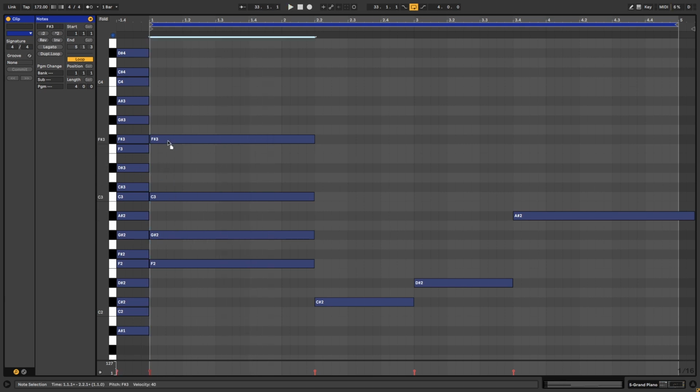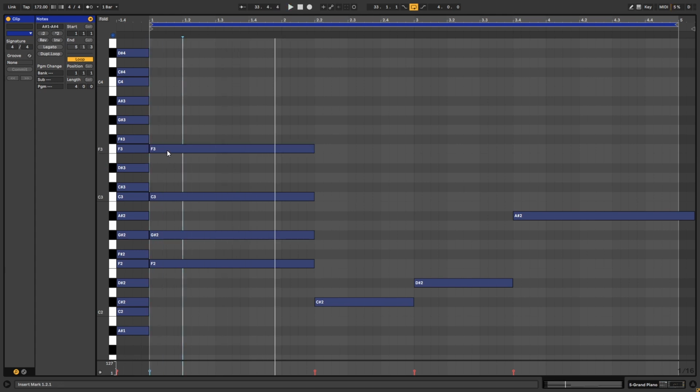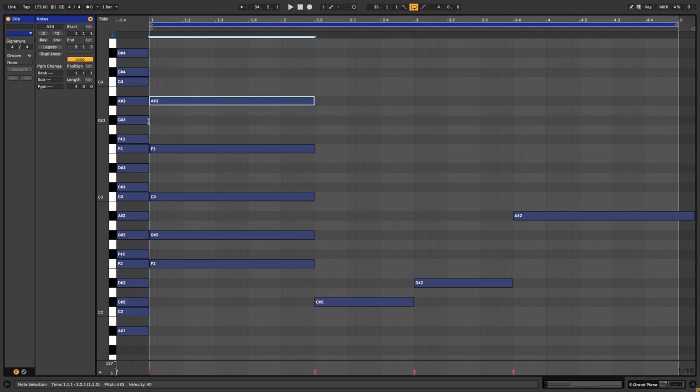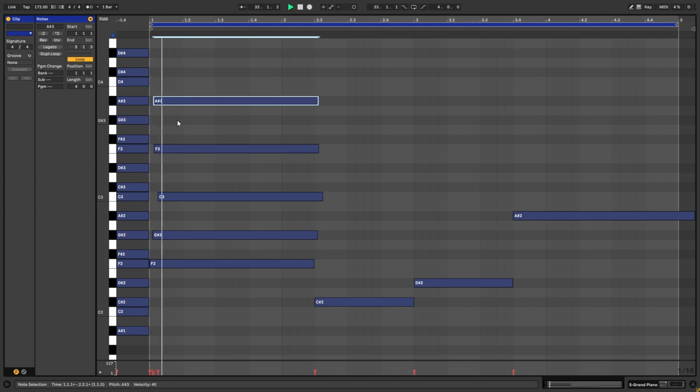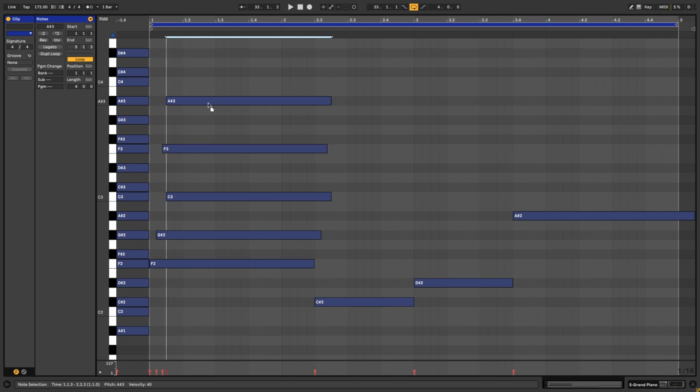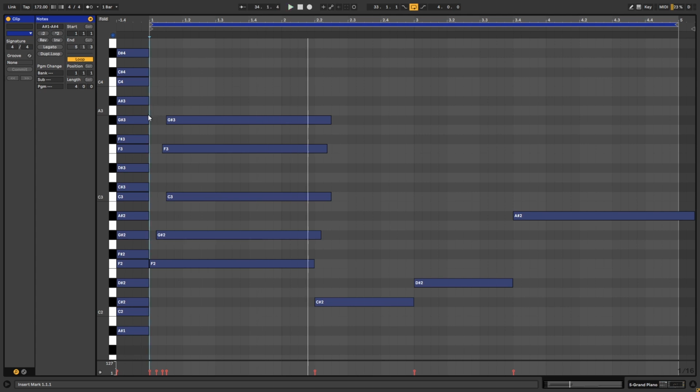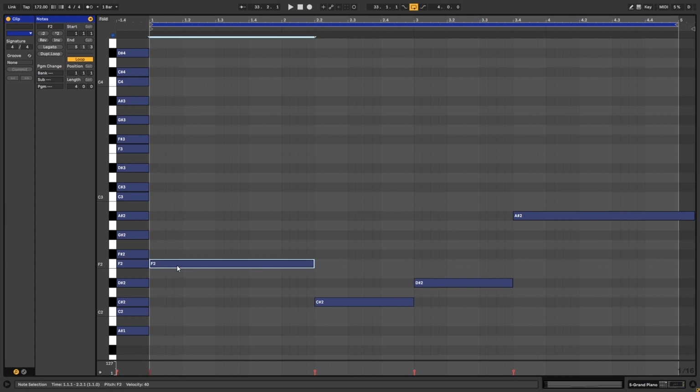Like that note right there adds a lot of tension. This one is cool. Let's hear another one here. And I'll play it in a more humanized way. Like this. Whoops. There you go. Now we can change this one maybe here. And as you can see, this grid allows you to build chord progressions very, very easily. That's a very good chord right there. So let's go back into the actual sound. Sorry that I got distracted right there.